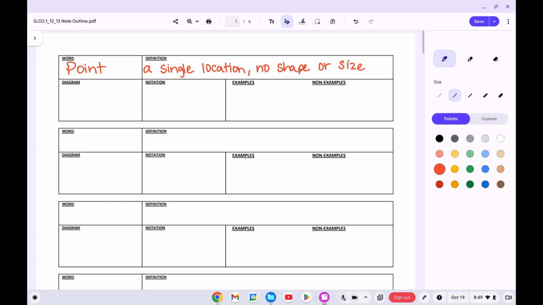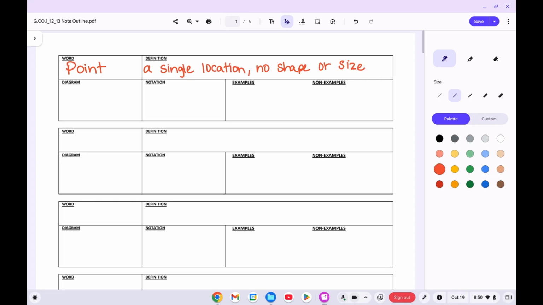Maybe you're sitting in your desk, or in your chair during study hall or at home while you're watching this video. Where you're sitting right now is a point. There are other points we can see if we look around a room. The corners of a picture frame, the corners of a TV screen, those tiny corners would be considered points. The end of your pencil or pen would be a point. Okay, it's just talking about a location that something has.